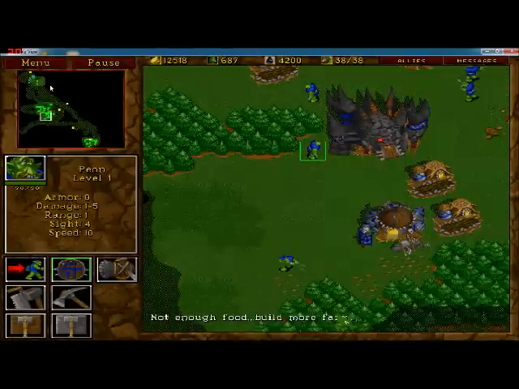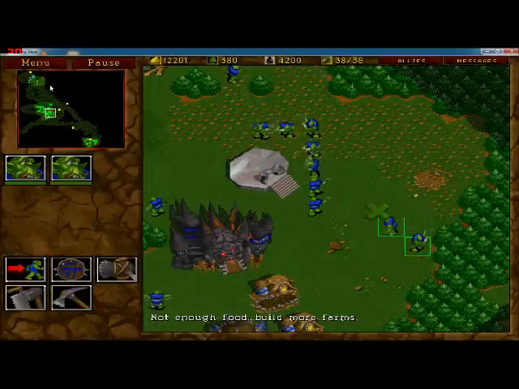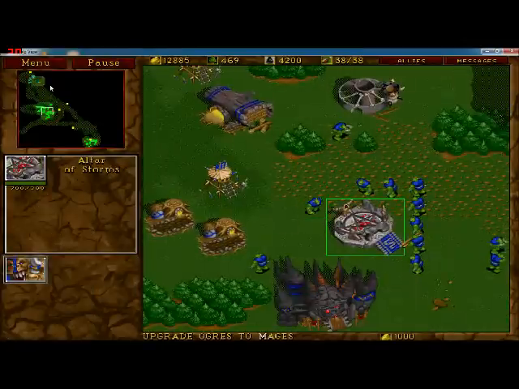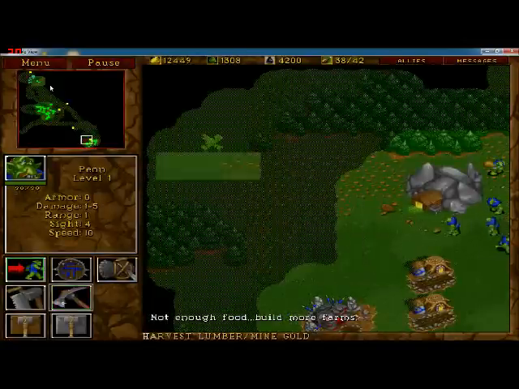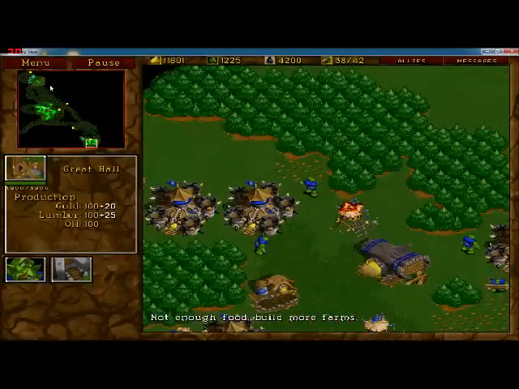I've got 7 peons repairing that altar right now. Upgrade to mage. And get some peons back on wood. Now I noticed the back of 5 is closed or opened up, so I'm going to try to close that off with a temple. I need a temple anyway.